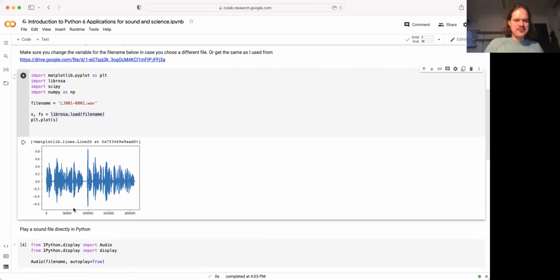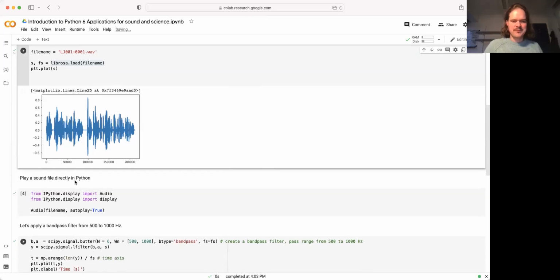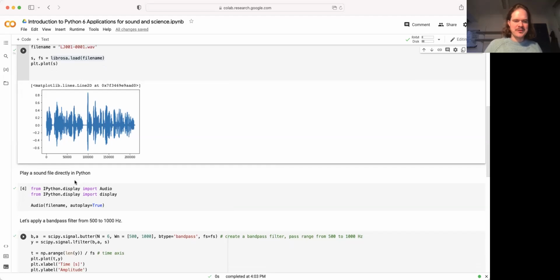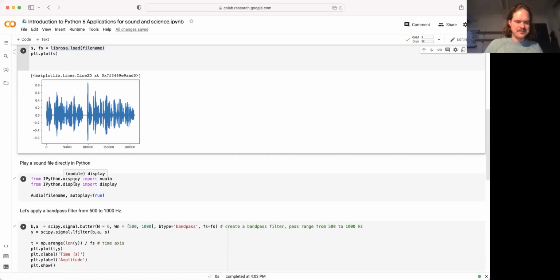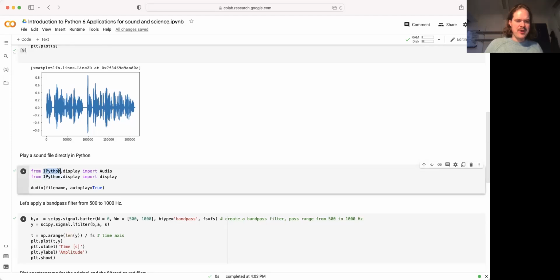And there are also easy commands to directly play this sound file within Python. Of course, you could just play it in your Explorer. That would work as well. And that's in a package from IPython. So I import IPython.display. And I think this function is new for you in this form.